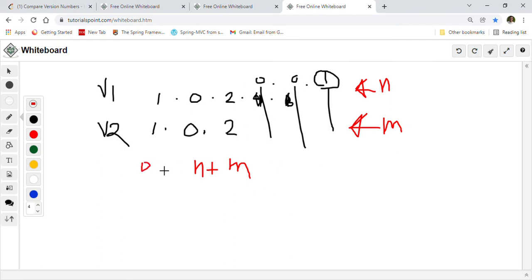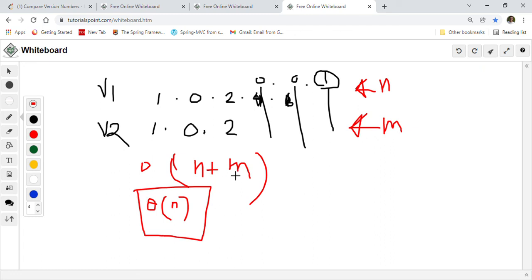This is order of n plus m, where n and m are the total numbers in the version number strings. So the big O notation for the time complexity is order of n, because we are not using a nested for loop or anything. So this is the time complexity.